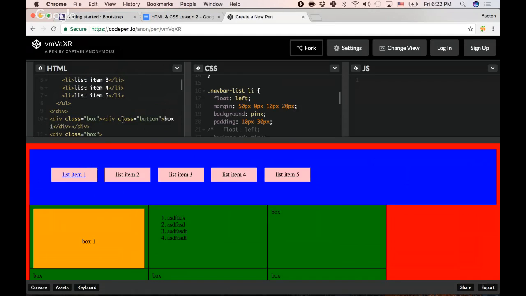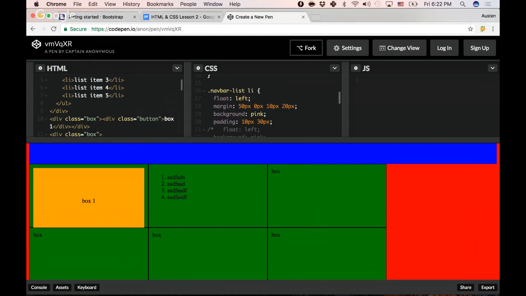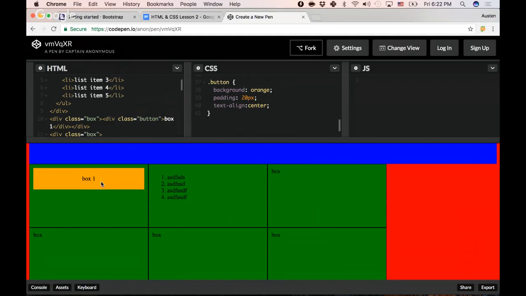And then down here, what we see is all these boxes are shifted over to the left. Let's fix this. Let's get rid of some of this padding. This is going to drive me crazy. Let's make it 20 pixels. Okay, so we've got all these green boxes.